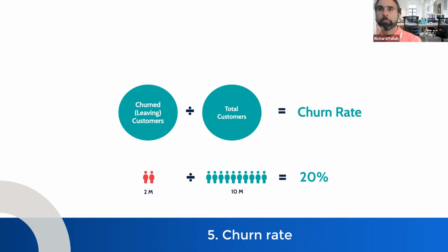Then we have churn rate. This is the metric that most companies dread, but you should have your rates measured on a monthly or yearly basis, okay? And make sure you know your industry average. In our industry it is anywhere between 4 and 5%. In some cases, it can go up to 8. In VBOUT, we're able to get our churn to between 2.8 and 3.3, depending on the season, okay? And this happened by fine-tuning this entire experience end-to-end that I'm sharing with you today. So I highly recommend you calculate your churn rate, which is a basic calculation of, you have 100 clients, 5 of them left, you have a 5% churn rate, okay? I'm simplifying it, but I think you get the point. So churn rate on a monthly and yearly basis.